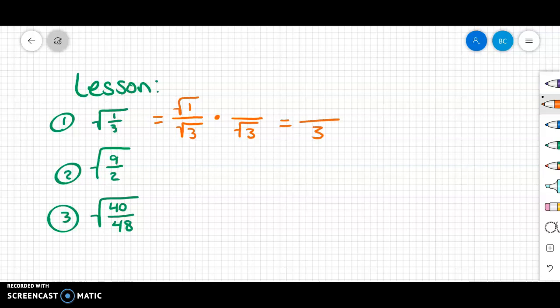I also know, based on working with fractions for a long time, that if I multiply the denominator by a certain number, I also have to multiply the numerator by the same number in order for it to be an equivalent fraction. So I'm going to multiply my numerator also by that square root of 3. When I multiply two numbers that are under the radical symbol, I can just multiply 1 times 3. So this is going to be the square root of 3, and now I have fully simplified that expression. Notice that I no longer have the radical symbol in the denominator.